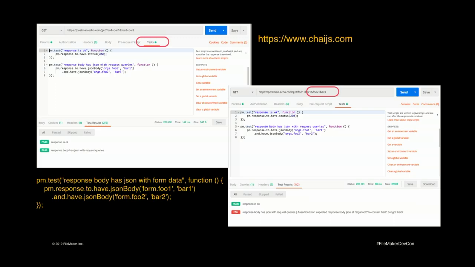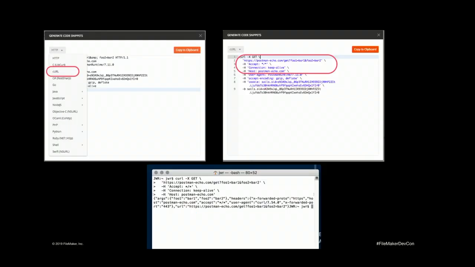Some of the collections that I'll point you to have tests already built in. So there are things like you can test whether the status is 200 or whether it took more than 200 milliseconds for the thing to happen. You could spend a whole session just learning how to do the tests, but clearly we can't do that.